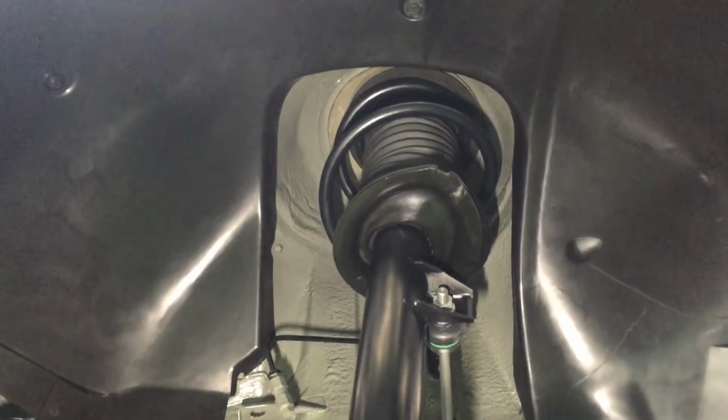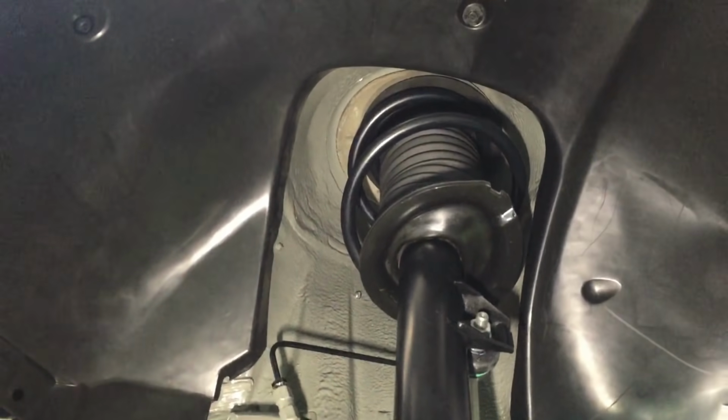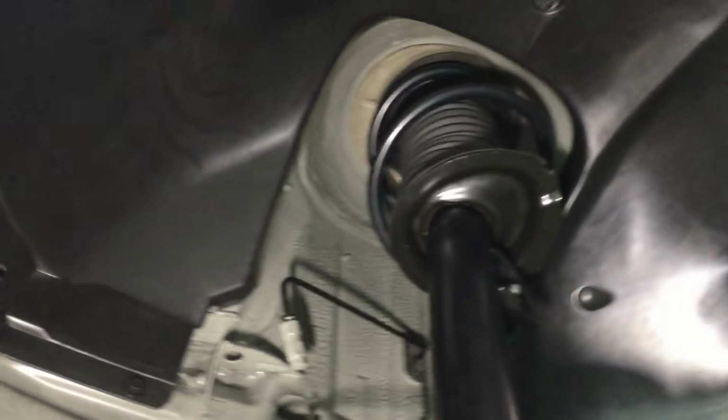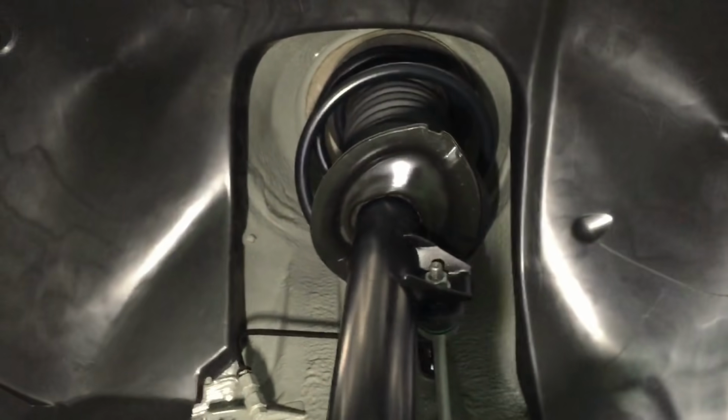I'm trying to think what else is on the update. Front end then, I suppose, really. We've been working on the front end. Let's get out of that glare. That's a bit better. So we've got the CSL front struts and springs, so they've been powder coated. We've got the rear springs in there as well, actually, which weren't on the last video. So there's the powder coated springs in a satin black to match the rest of the satin components, like the front cross member here. So it should all be matching and as close to BMW replica paint as possible.